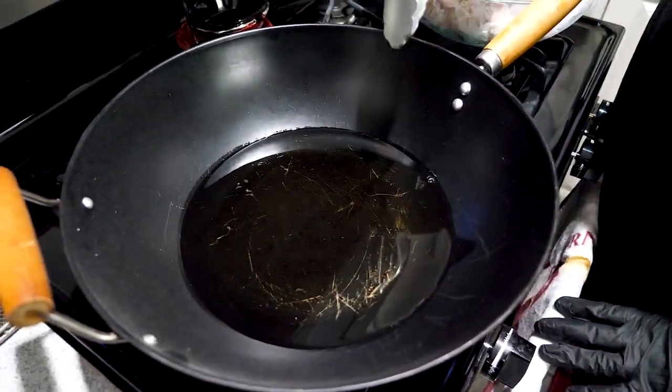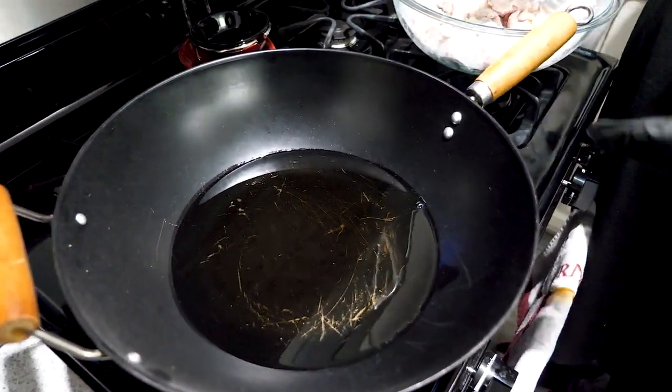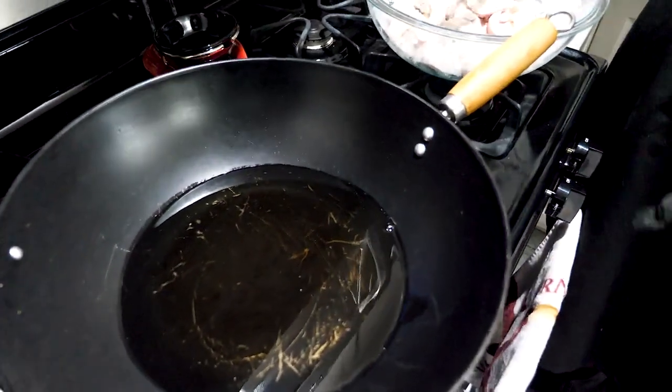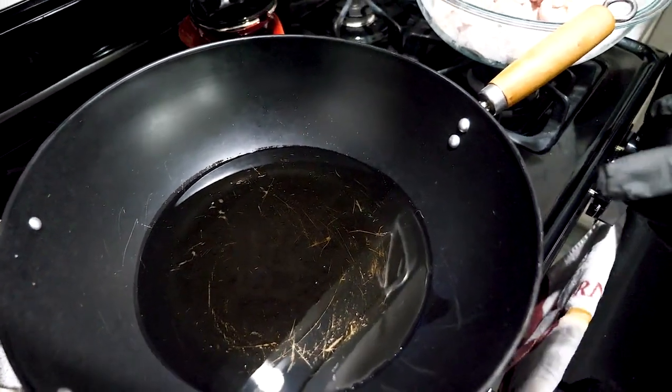Okay, so look, now I done added my oil. Now I know you guys gonna ask, like, what kind of oil do I use? I use whatever I had bought, you know what I mean? I seem to have canola, vegetable, all kind of stuff. So I put some in here, just enough to cover the bottom, about halfway, because I'm not gonna overcrowd it, right?